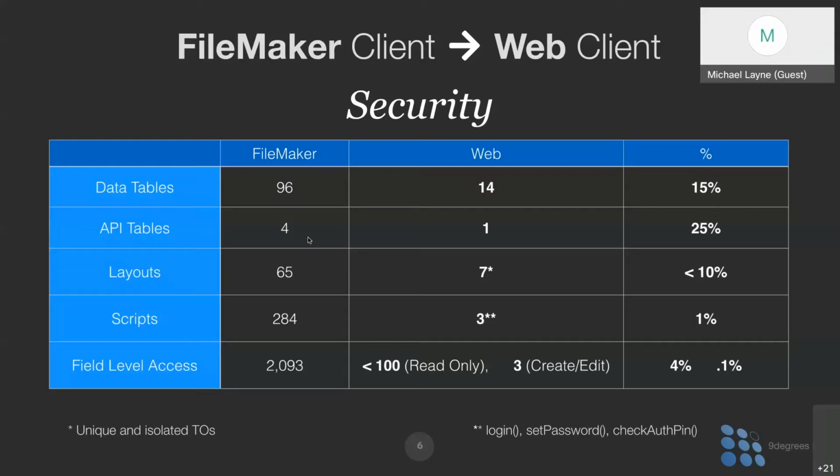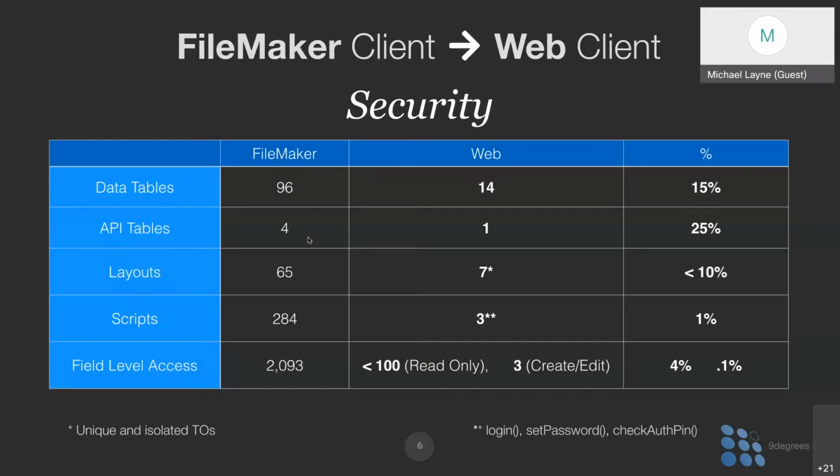I know that some people that use the data API rely heavily on running a script to do everything, to push JSON into FileMaker to get JSON back out. When the data API first came out, I looked at it more like a dumb data store, like I would any other database. And so I never used scripts in the first year or two that the data API came out.